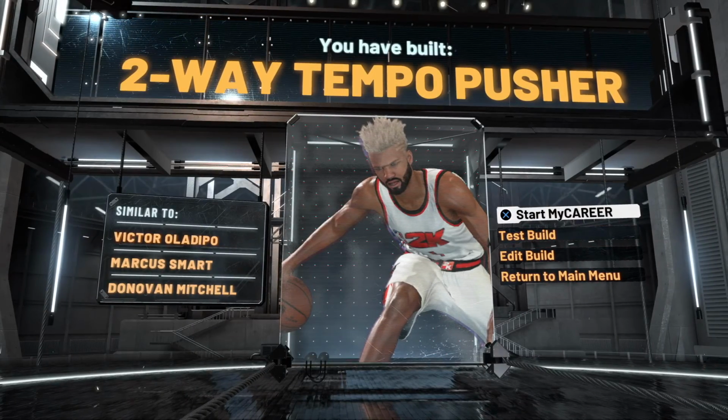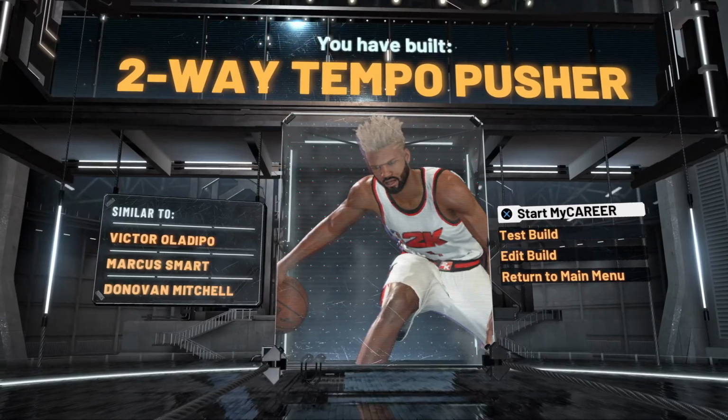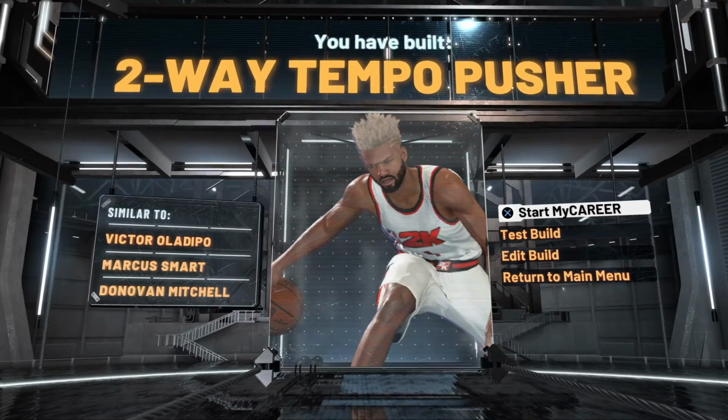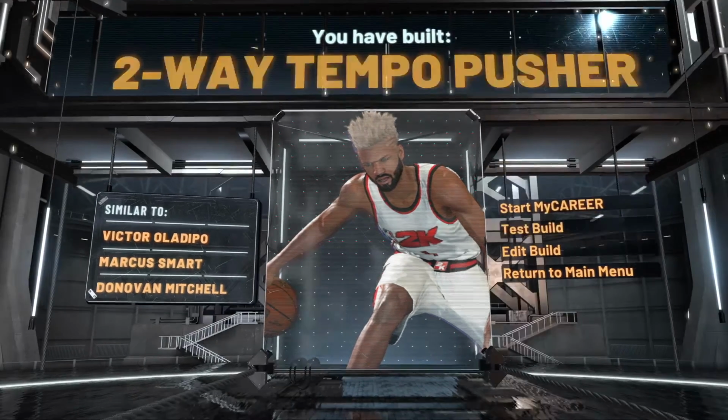He's not known for his shooting. He's not known for much of anything offensively. He's just known for being a point guard, a secondary ball handler that can play really, really good defense. So actually, I agree here for once. Marcus Smart is a two-way tempo pusher, right? So let's go ahead and test this build out.